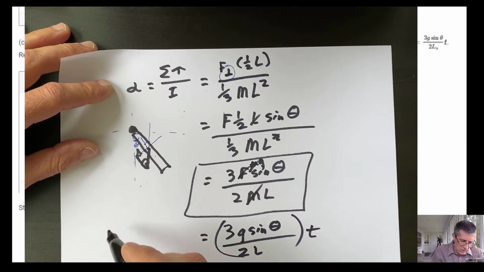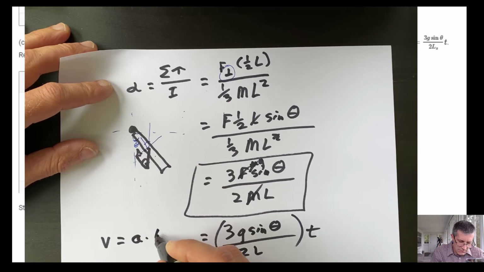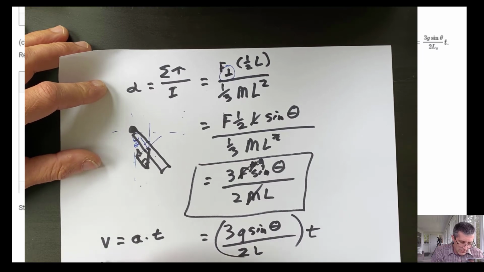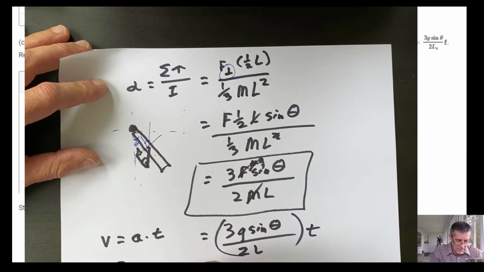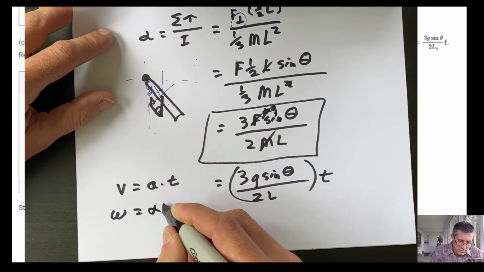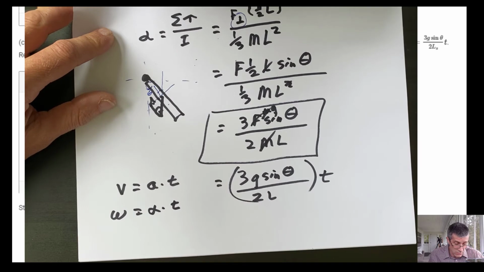Well, I'm going to think about this. If I want to get to velocity, could I multiply acceleration times time? Would that get me velocity? Well, yeah, it should work, right? So what they're looking for you to recognize is that even though this has a lot of variables in here, I can still describe velocity and angular velocity, right? So my angular velocity is going to be angular acceleration times time. That's a way to describe it, sure.